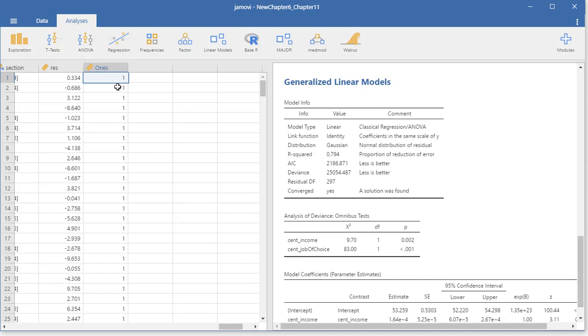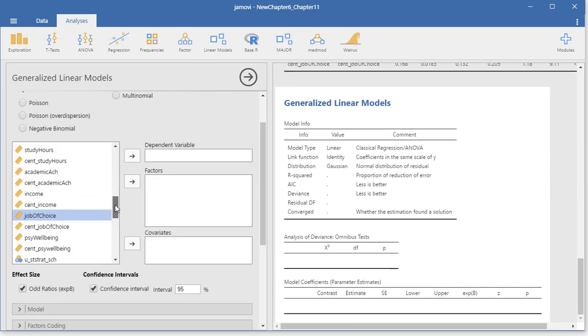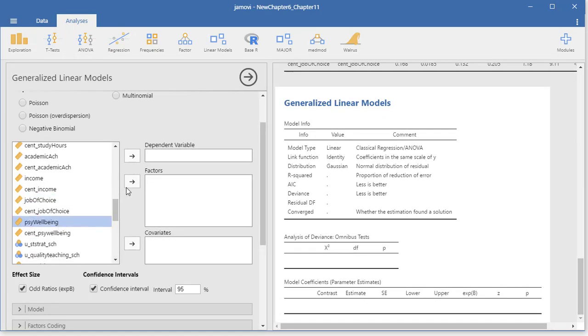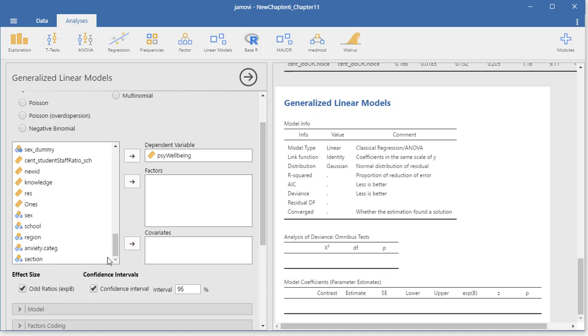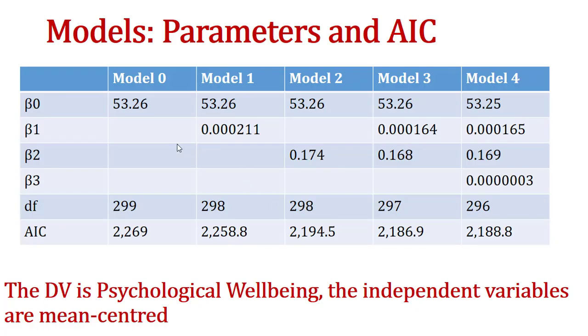Okay. So I've got linear models, generalized linear models, for the dependent variable psychological well-being, and as covariate the variable ones is here. Okay, so here I've got the AIC, which is 2269, and that coincides with this column, in which I've got the AIC.